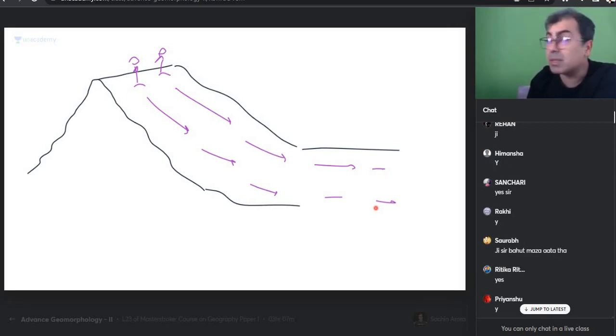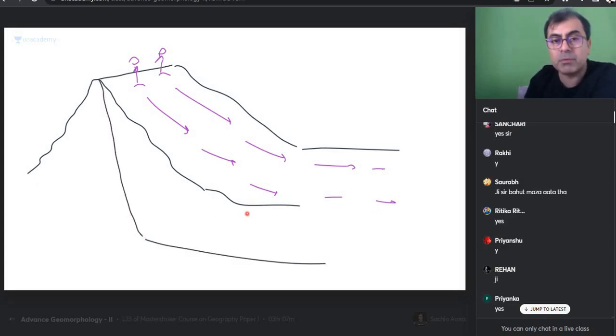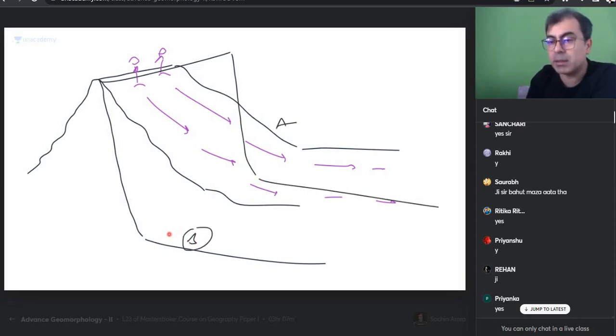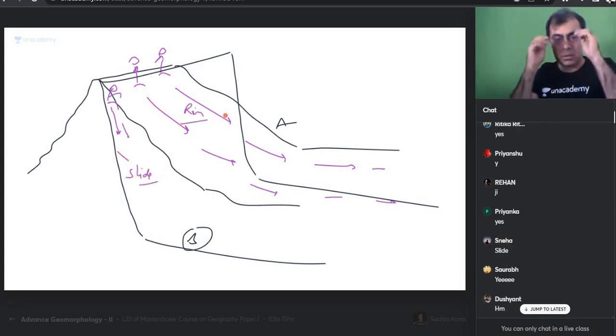True. But sometimes what happens is, some of the slopes we are not very comfortable running on. True or not? Slope A versus slope B. What do we do on slope B? Kids, what do they do on slope B? On slope B they sit down, sit like this and go sliding down. Right? We like to slide. In this one, what do we do? We like to run. True or not?